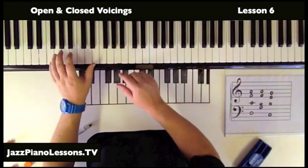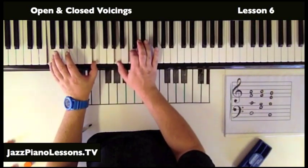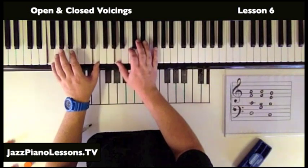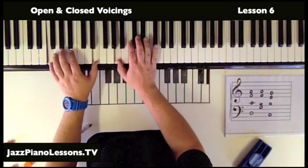But here it is. So what we're going to do, we're going to start with an F major 7 in an open voicing. You see that? 1, 7, 3, 5. So we've got our rest to start with. Now, I didn't play that C to start with, just because there's a rest there.